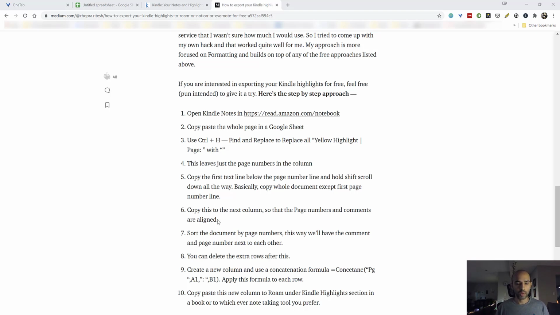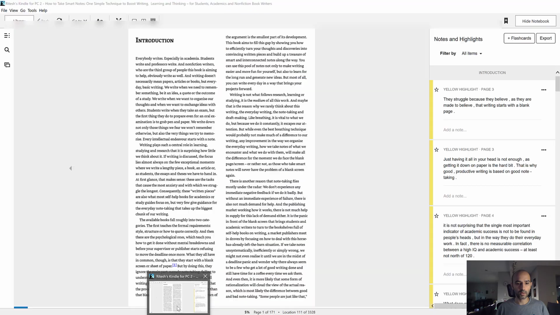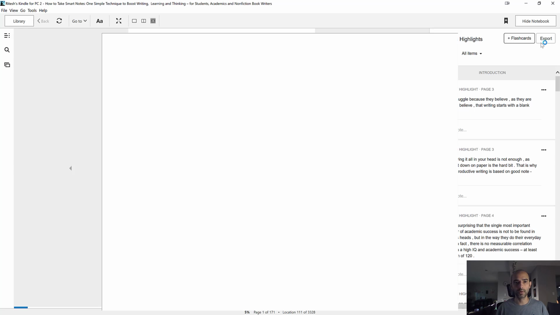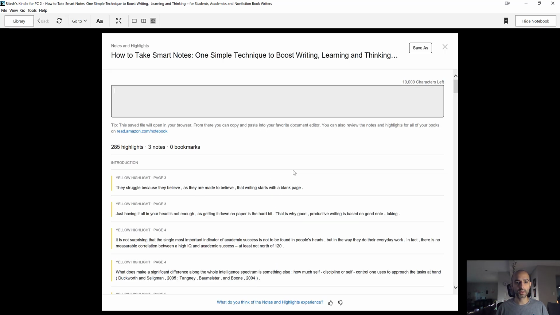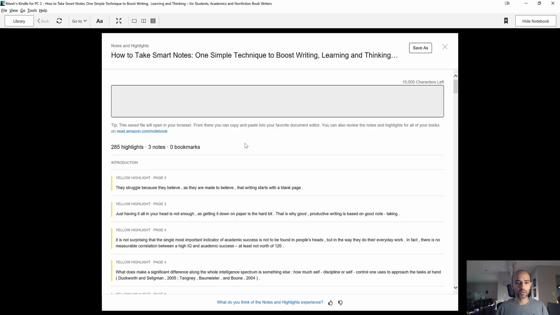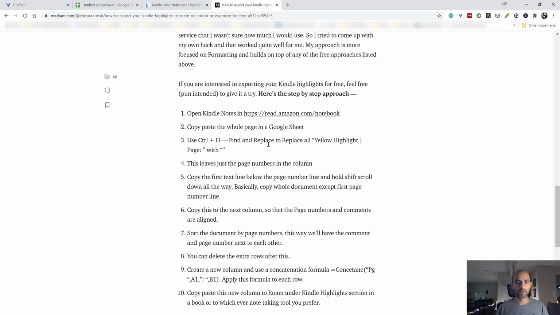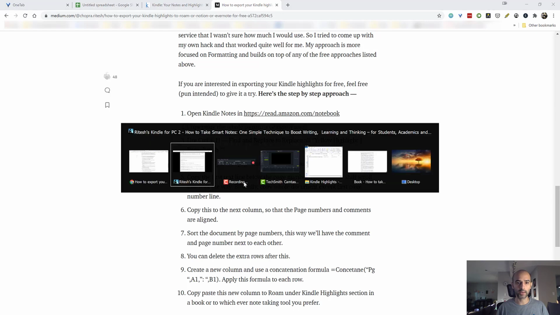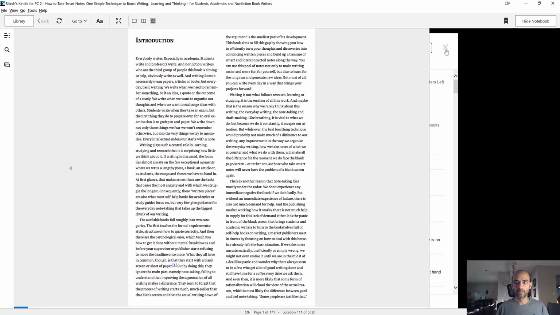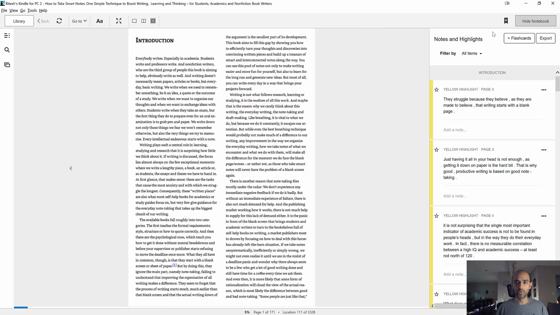But I recently noticed that in the Kindle for PC app, Amazon has introduced a new export option, which is even simpler than the process I had documented back in April. So I wanted to walk you through how you can use this to export your notes, and maybe we can also go through the process I was using previously, because it still gives you more flexibility on what kind of formatting you need. So to export your notes, right now you can see this show notebook, hide notebook option within Kindle.